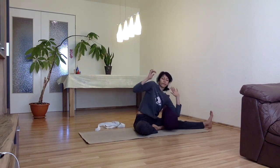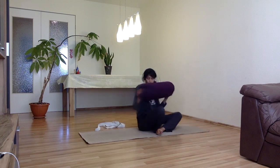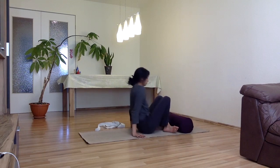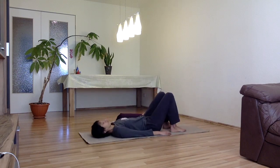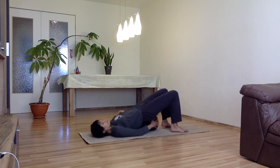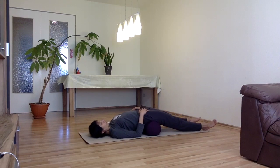On your next inhale, make your way back up and onto your back one more time. This time, the bolster will be placed under your hip. We're coming into a supported bridge. Having the legs extended, either both at the same time or one at a time.